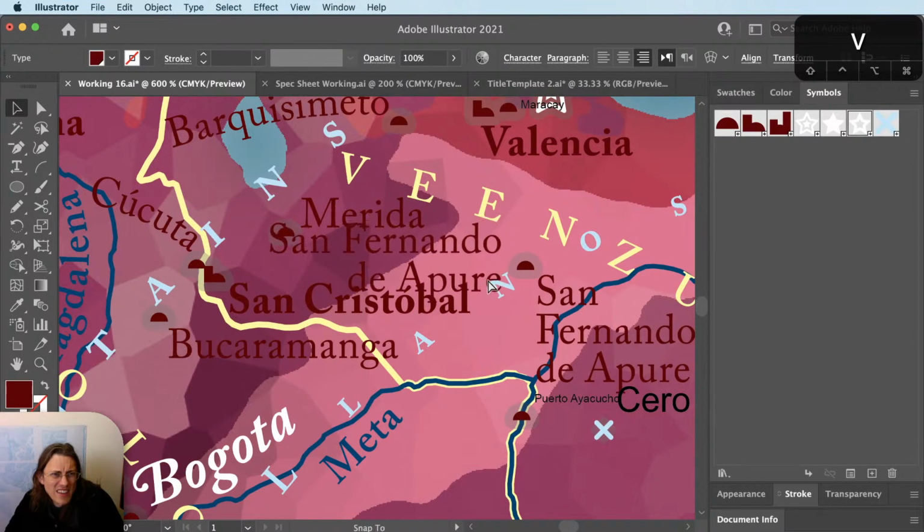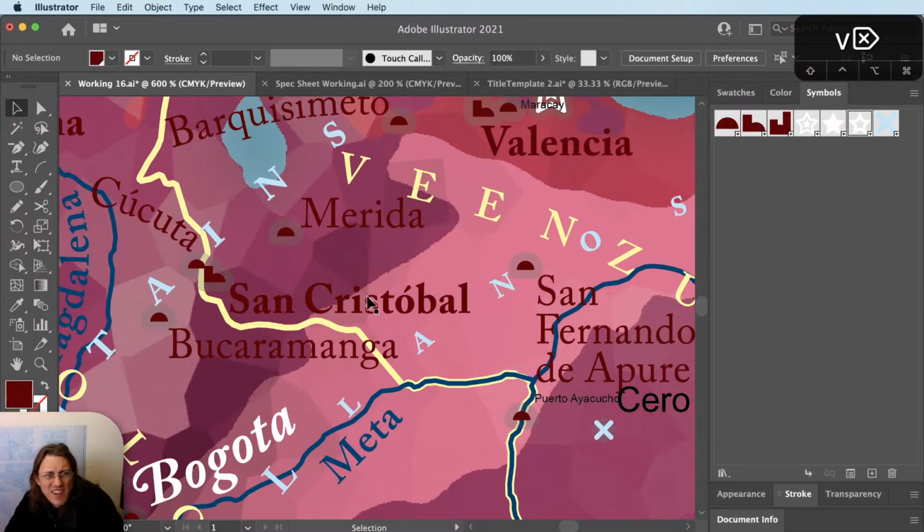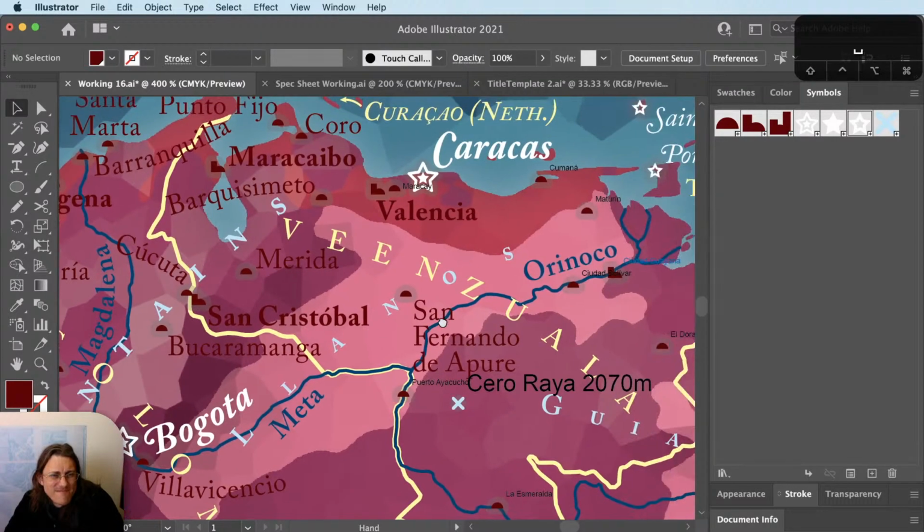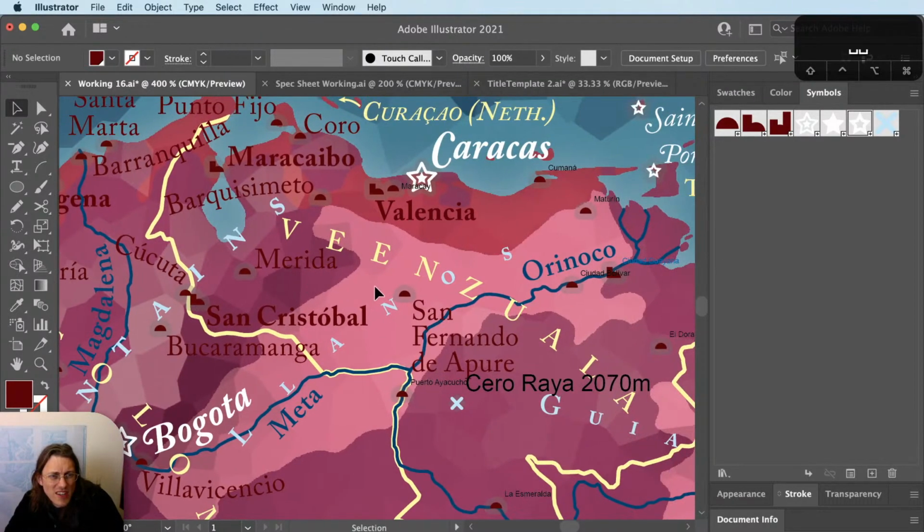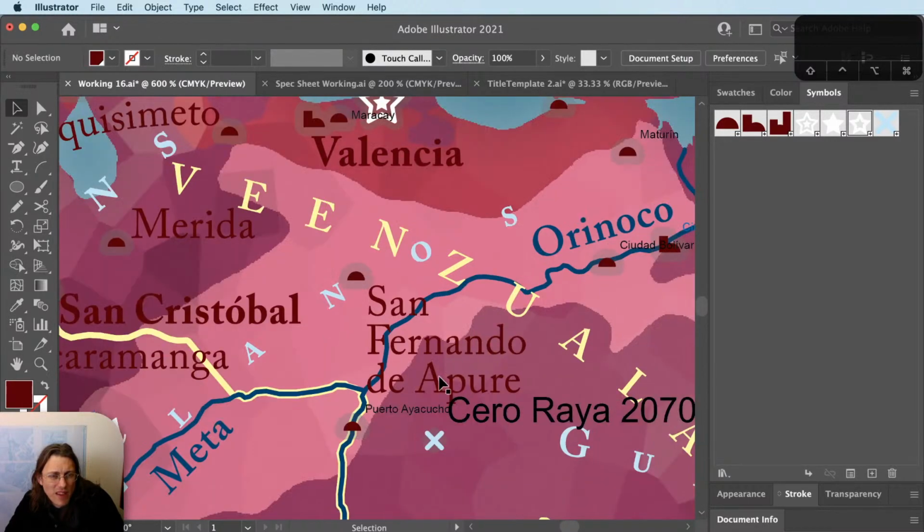No, because if I did that, no. It's long, so if I curved it in, it'd have to go basically along here. It wouldn't fit between San Cristobal and Merida. San Fernando. No, it's not going to work. This might be where it goes.